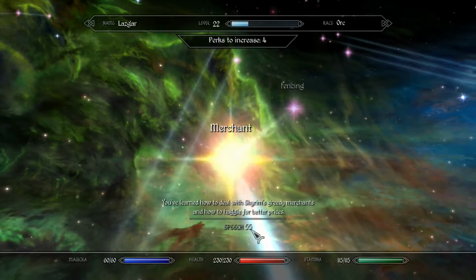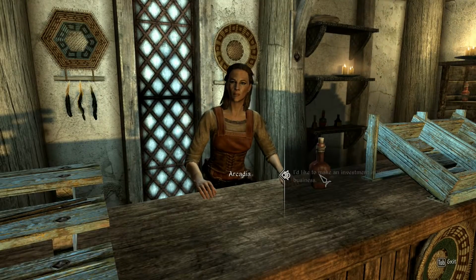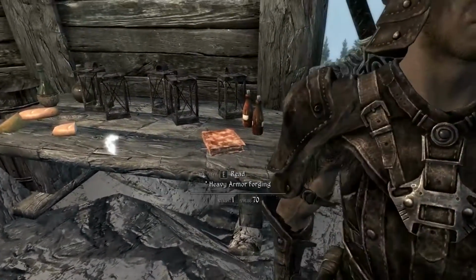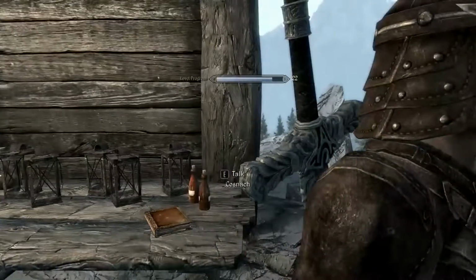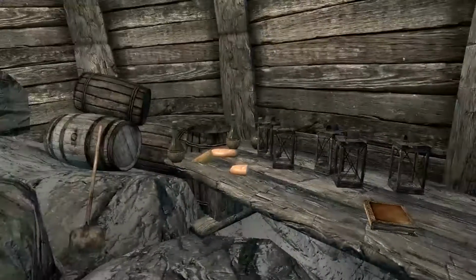The merchant perk is, I think, one of the most powerful perks in the game. You make an investment with a business, they seem to have more cash, and they will buy anything from you. So I go to the Ebony Mine, and there's a smithing book there, and they have bottled milk. How very nice.